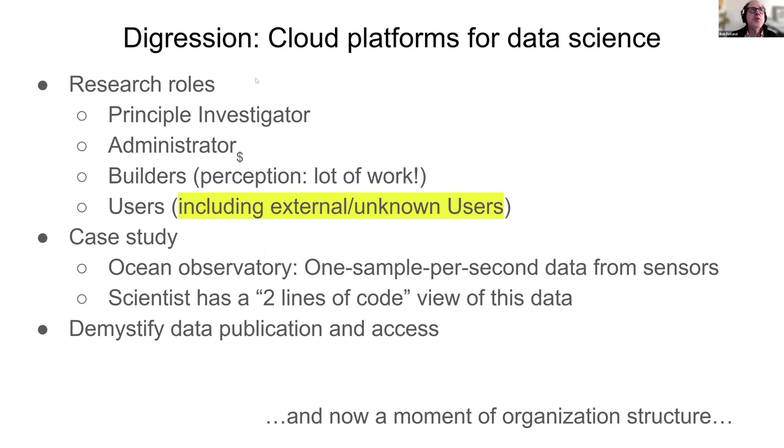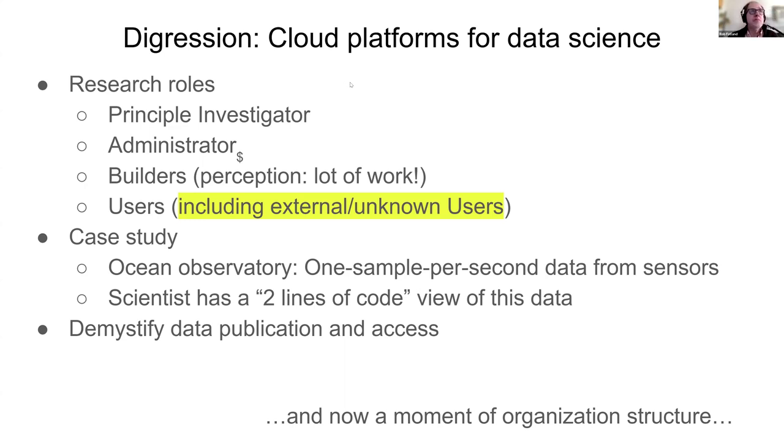But before I get into how to deal with the shoebox problem, there's going to be a multiple slide digression here on the general topic of cloud platforms for data science and how CloudBank fits into that. So CloudBank is an NSF-funded organization. The program is led by our colleagues at UC San Diego. And also there's a third group contributing at the University of California, Berkeley, and then the University of Washington is our team.